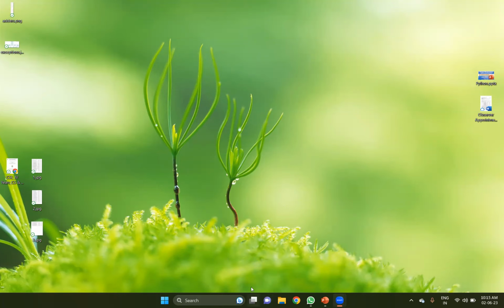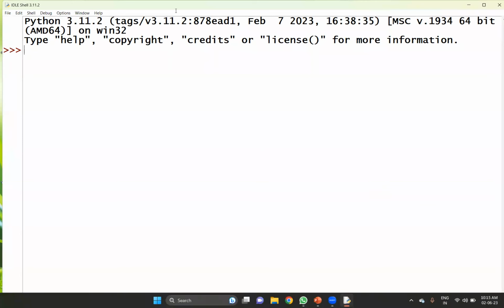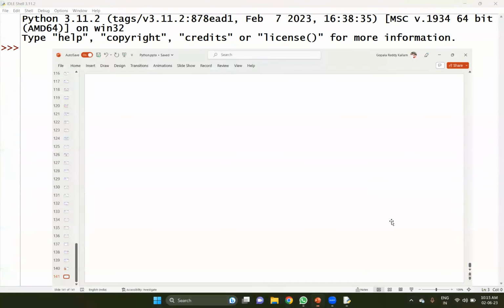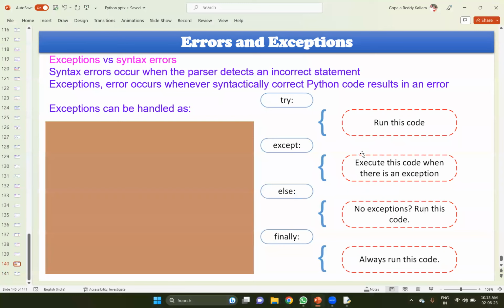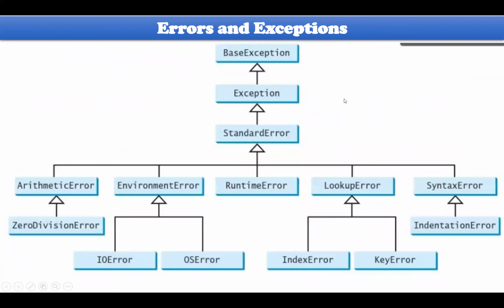Yesterday we saw how a particular exception can be handled. These are the different blocks we are supposed to use in exceptions. If any exception is raised, then we write a particular piece of code here, as far as Python is concerned. If any exception gets raised, you are expected to write your piece of code at this particular place here.